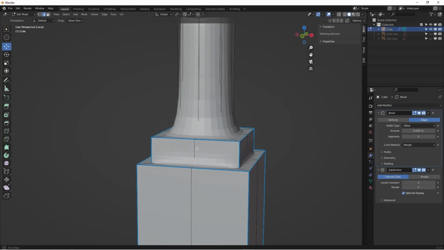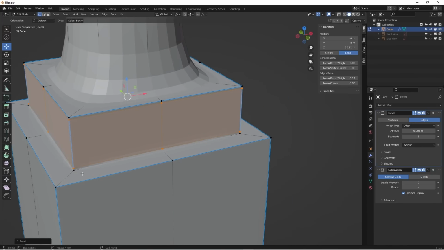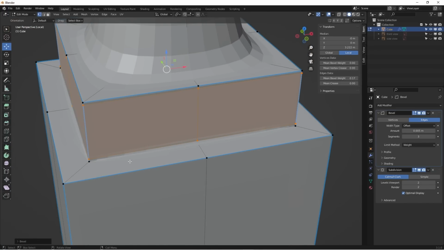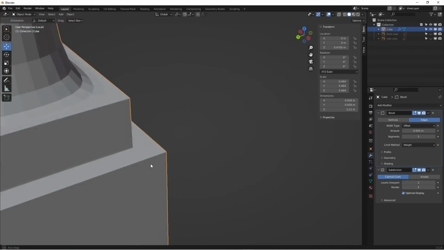Okay, so I'm just going to start with the bottom part. Control R, do that, and we can go to the vertex mode. Hit Control B to bevel that. Basically just adding a two loop cut evenly on each side. You can see we're retaining back the vertices in here. Control R another one, and Control B to bevel that. So see, we have kind of beautiful sharp edges going on here.